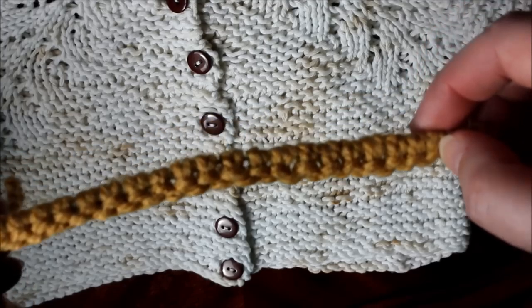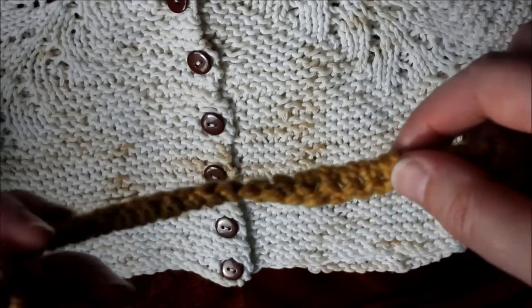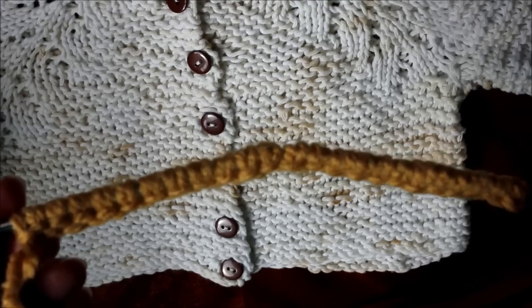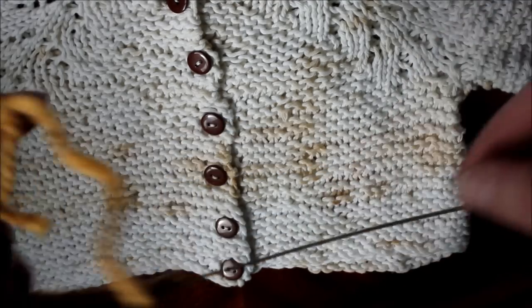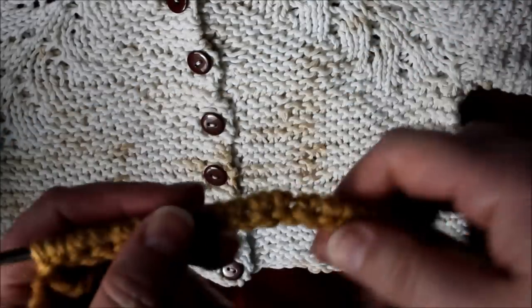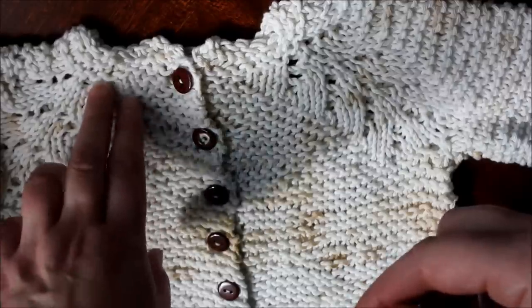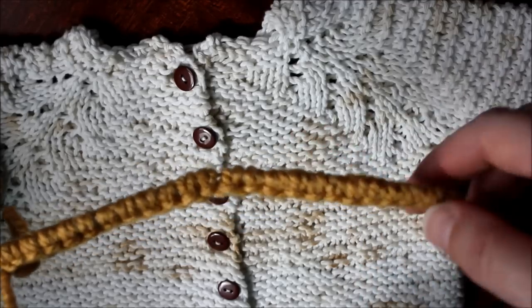So continue knitting. I do apologize because I do knit and crochet, and I'm trying to do a demonstration every week: one knit, one crochet. So continue knitting both sides purl-wise to create this ridge that we're going to be making. Do a total of 3 ridges and then we're going to start the pattern. So I'll meet you at the end when you do the 3 ridges.